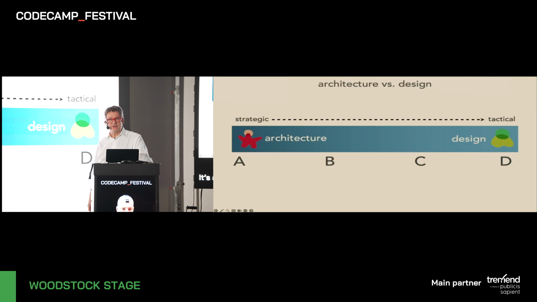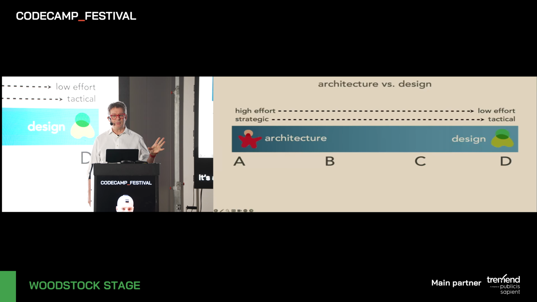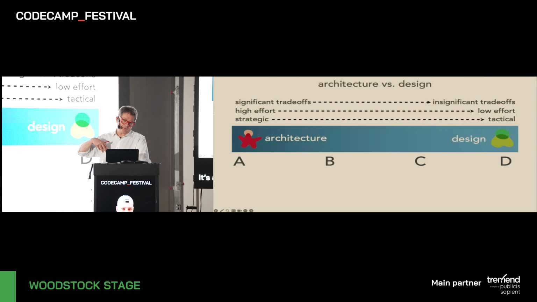So architecture decisions tend to be strategic. These are long-term strategies in our organization. We're trying to build a foundation for something, whereas design decisions tend to be more tactical. I need to solve this problem right now, and I'm going to address it with this decision. Architecture decisions are high effort, both to implement and even more to change later. If I choose microservices now and I want to change that to something else later, that's a very high effort, whereas design is typically low or lower effort. With user experience, needing to change the position of a button is an example of a very low effort kind of design decision. And significant trade-offs, well, I don't guess any of them are insignificant, but less significant trade-offs is another hallmark of something that's architecture versus design.